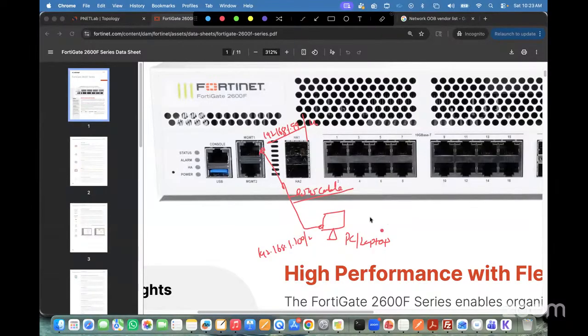Then after that you have to open the browser, and after opening the browser, you have to type HTTPS or HTTP, whatever you want. And from there, you can take the GUI of the firewall by typing this IP address, because you're able to ping that IP. If you want to do telnet, SSH, it's all possible. So by default, whenever you configure the management interface, they allow default services. By default, they have this IP address.